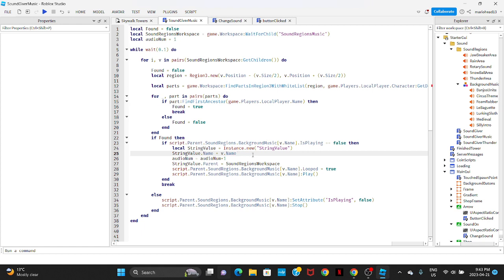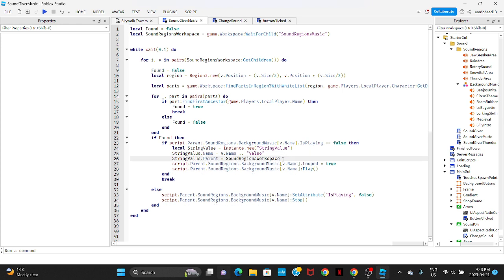So dot value. So now I know what's the name, and actually I don't even need audio number anymore. Cool. And we don't even need to store anything inside the string value. We just know that it's going to be playing.